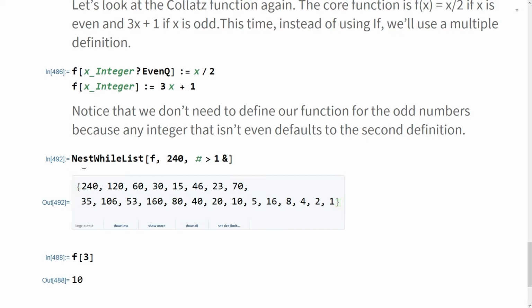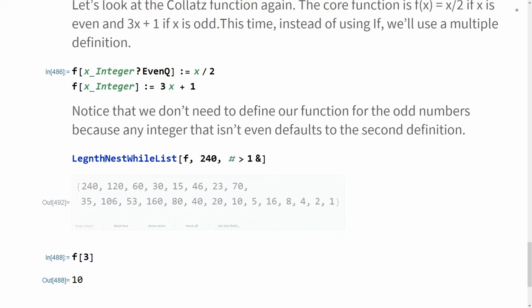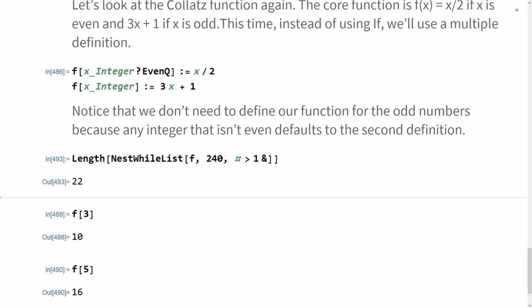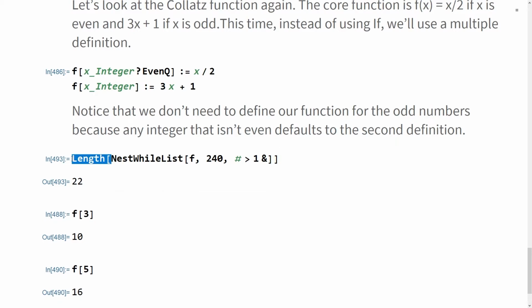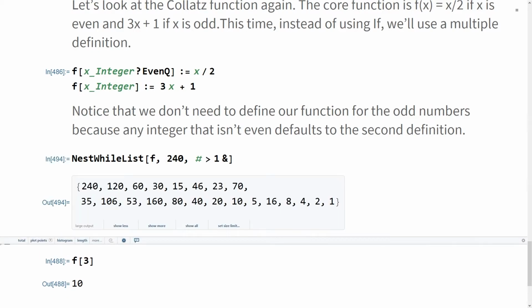And so the length of this list that is the output of the Collatz function. So the Collatz function would say that it would assign to the number 240 the value 22 because it took 22 steps for f to produce the number 1.